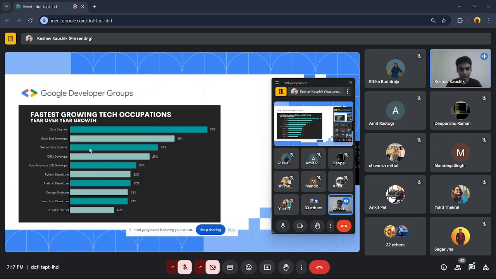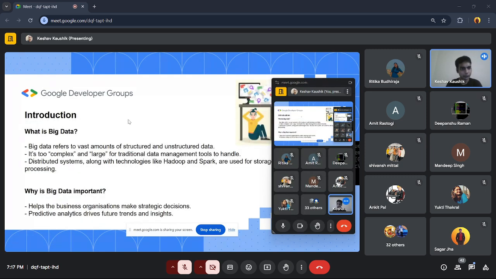Okay. So let's start. So what is big data? See, we all have laptops, right? So what's the maximum data a laptop can store? It can be 1 terabyte, it can be 2 terabytes. But big data starts from 50 terabytes. So it can go to 1,000 terabytes, 2,000 terabytes. So we can't store it in a traditional laptop or server for that matter.